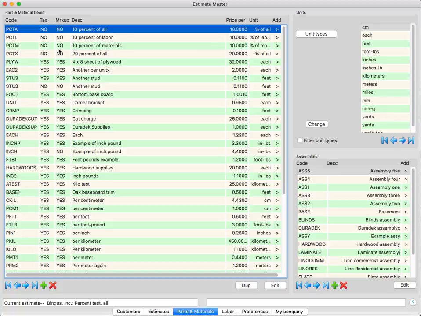If you say yes, then the general tax or general markup is calculated including that particular item. So you have a lot of flexibility in markup, especially because you can exclude items. For example, if you buy materials and there's a tax already included, or a markup already included, and you don't want to pass it on to the customers by adding another markup, you can exclude it. So a lot of flexibility in markup and taxes.